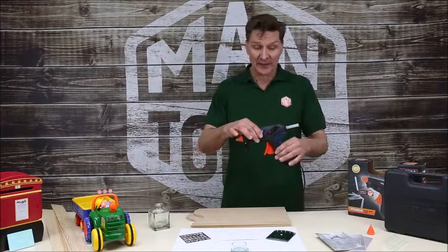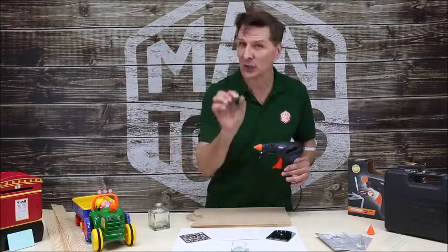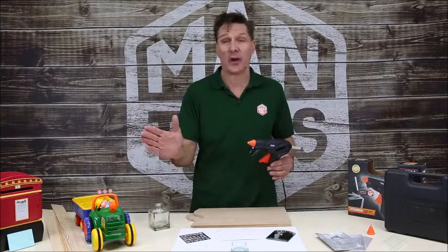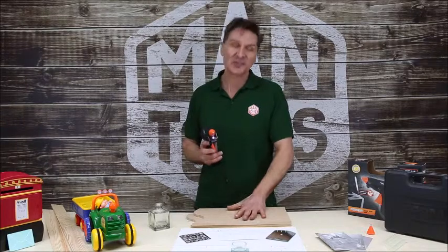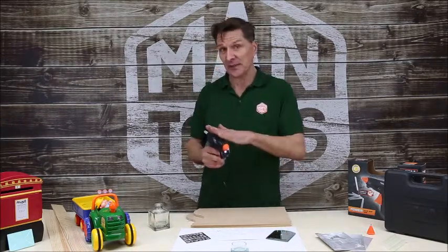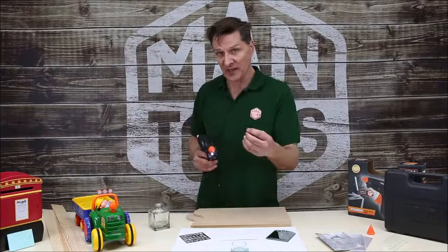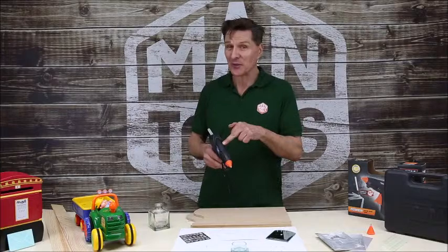16 watts in total — that is it. So how good is this glue gun and what can you do with it at home? Look on the bench, I've got just a few ideas — I'm sure I'll miss many out, but this is just to give you an idea. A friend of mine does model railways. If you're into model railways, this is a must — he puts all the tracks down on MDF, puts his little trees and plants up, and makes them all fixed down with a glue gun.